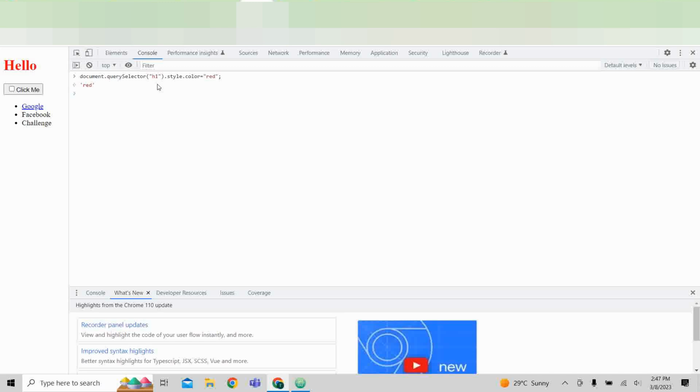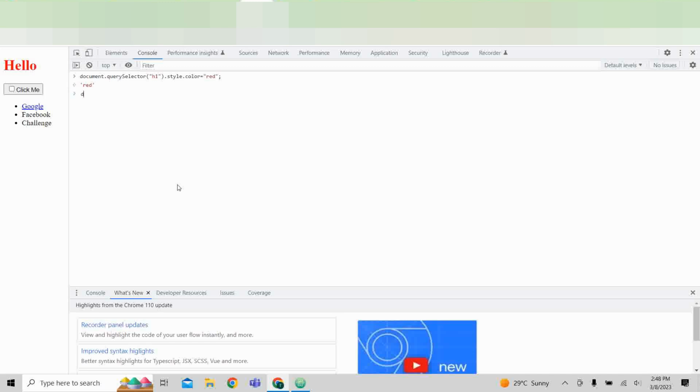Change the background color of the button to red, and it would be great if you can write the solution below in the comment section. So pause the video, give it a try. Let me explain this again. I want you to change the background color of this button to red, and it would be great if you write the same code or solution in the comment section below, so it might help others. So just pause the video and give it a try.